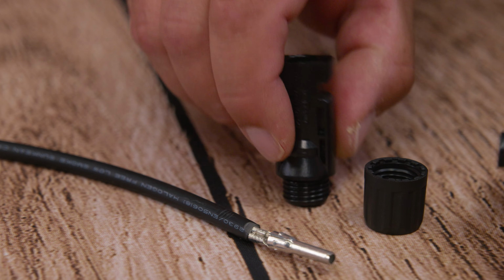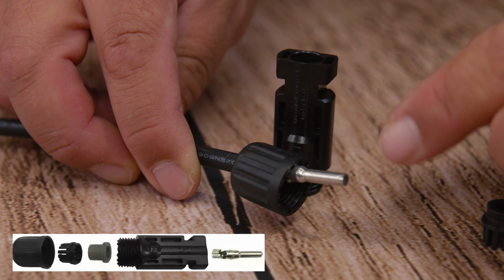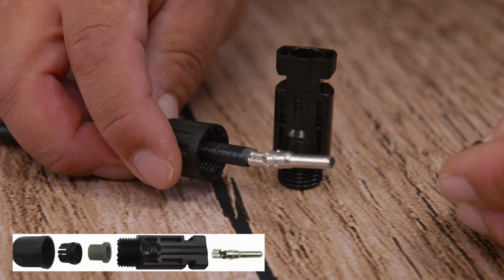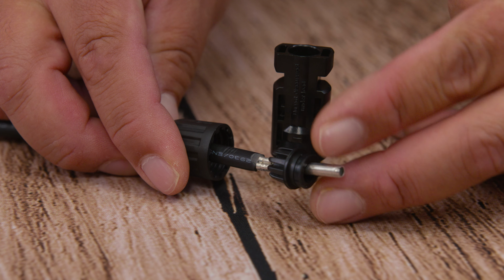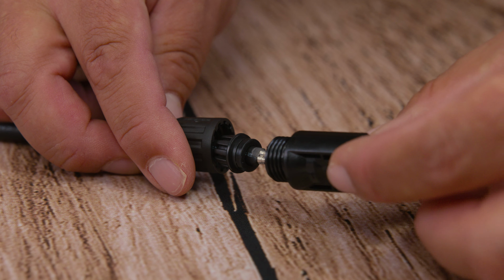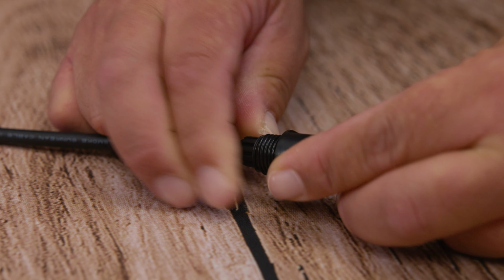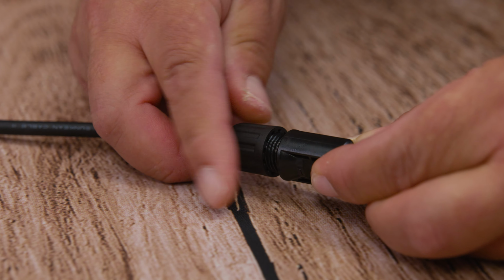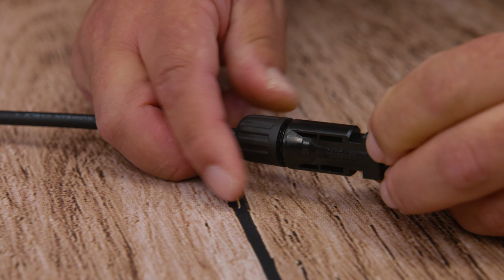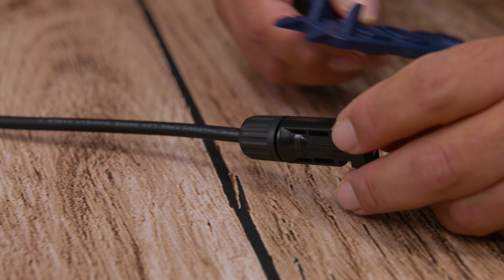And remember, just like before, opposites attract. So we have the male pin and we're going to use the female housing connector body. We insert the cap, then the strain relief with compression sleeve inside. Already we show a little bit of insulation. Then we insert our female MC4 body housing connector. We either hear or feel the click. We raise our compression sleeve with strain relief, and then we finish off by tightening the cap. We do this hand tight, and then we bring the big guns, the wrenches, and finish tightening. Once we feel it tight, that's good enough.